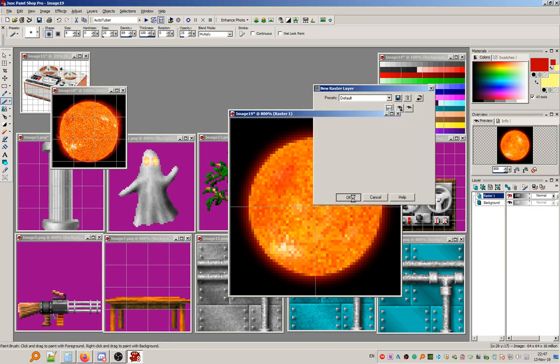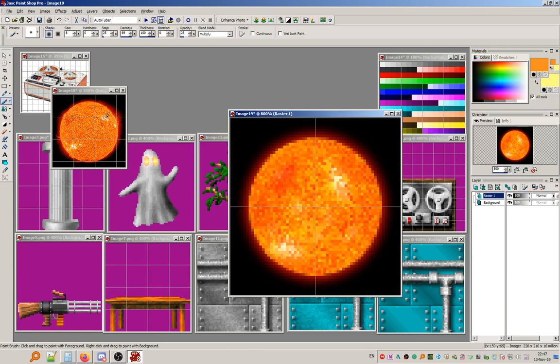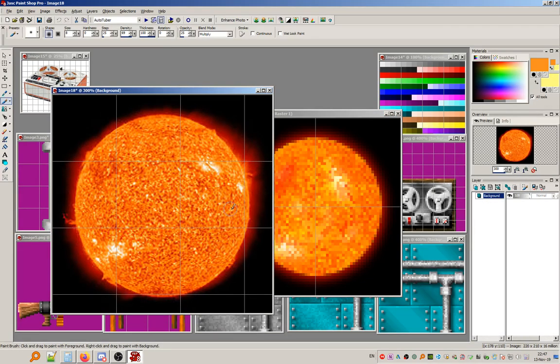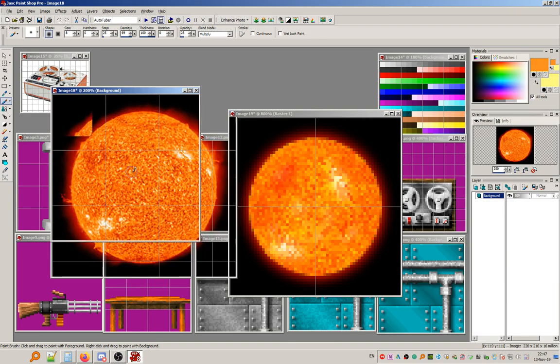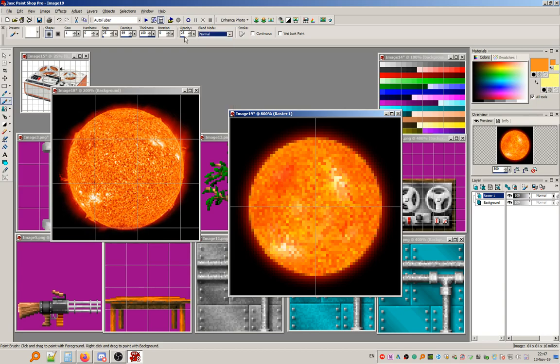Merge all these layers, new raster layer, measure one of these colors, and then there's like little bits shooting out of the sun. So I'm just gonna use a 1 pixel wide brush and manually do these flares here. On a new layer, naturally, so I can configure it later. Now I'm gonna set it to screen. Might be a little too bright, a little too far as well, so I'll just use the eraser tool to lessen that effect.